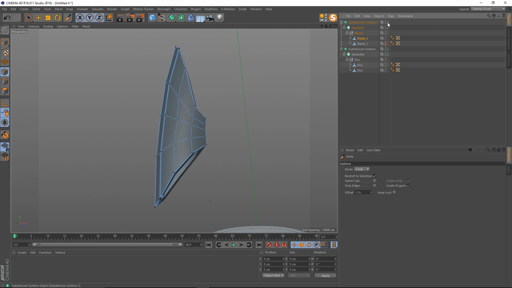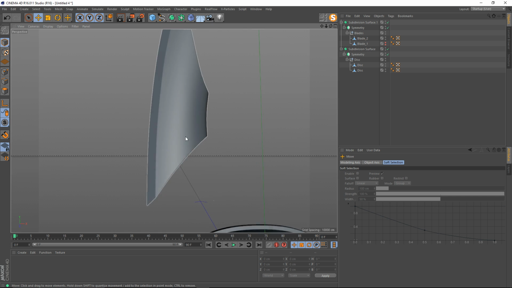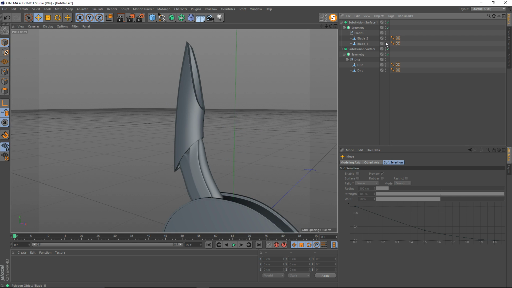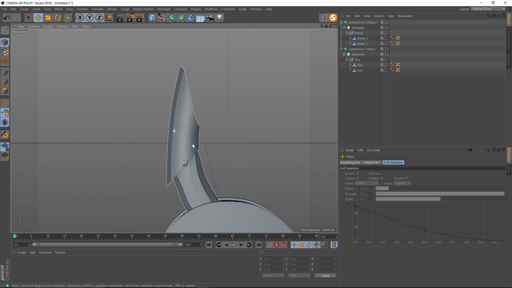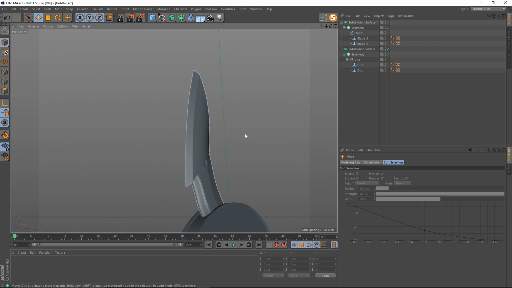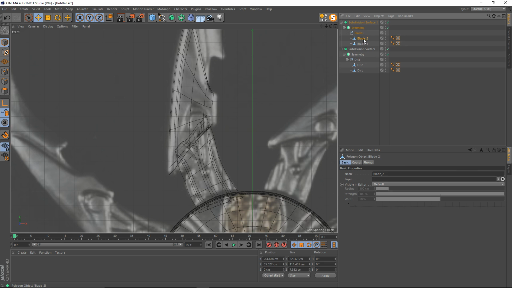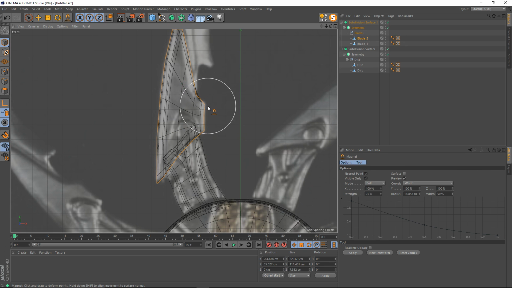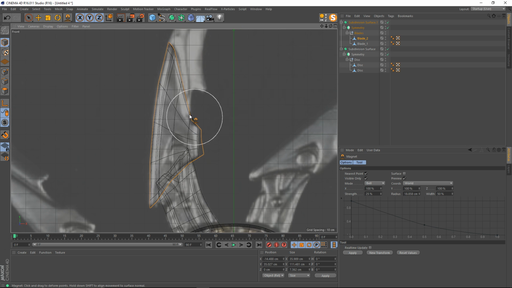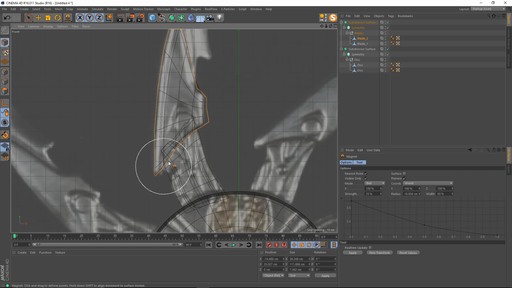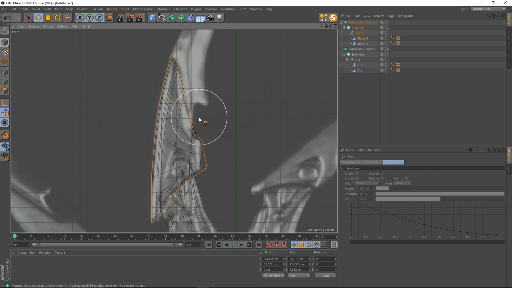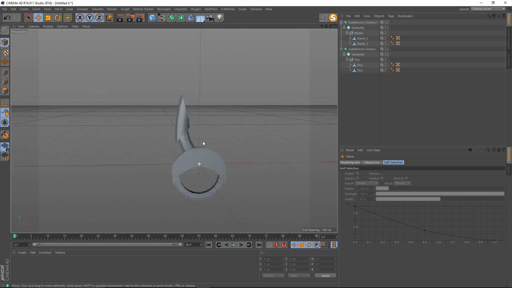Alright, and turn on subdivision surface, and this is looking fine. Let's unhide my first segment here. And this is actually pretty fine. Let's go ahead and readjust our second blade here. So press MI and just drag them over a bit and make sure that the subdivision surface geometry matches with our reference. Alright, so this will be fine.